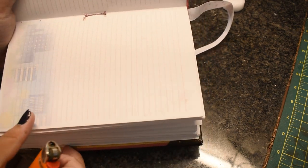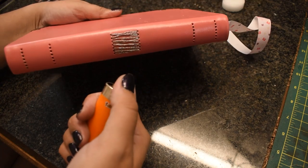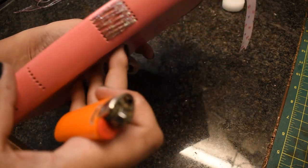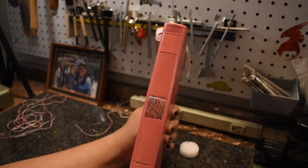Because there are a lot of synthetic fibers in this thread, I'm using a lighter to really quickly seal the edges of this knot so it doesn't come undone. You can also run the lighter over the outside stitches just to make sure all the wax is firmly melted into the fibers and there's no excess fiber sticking out.